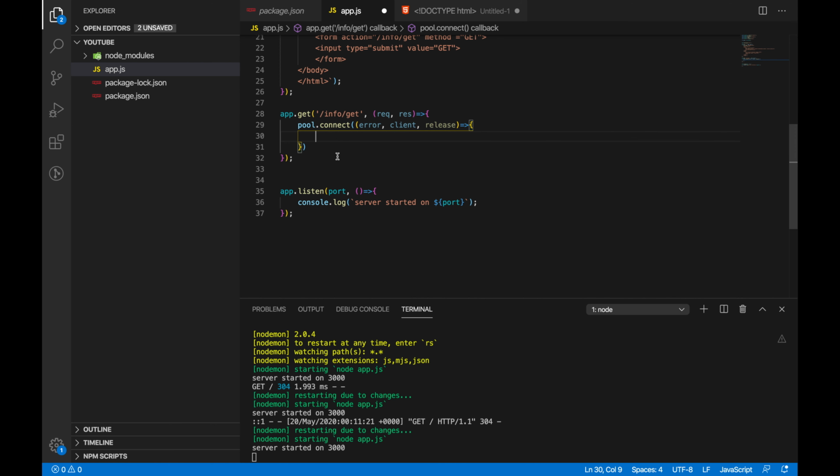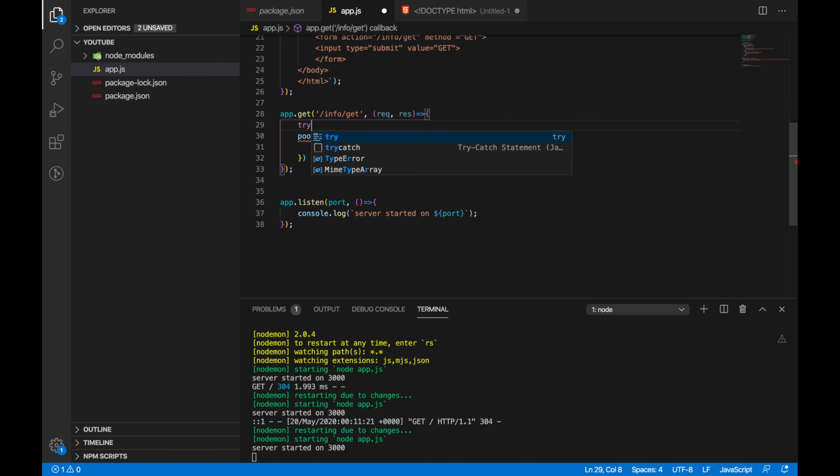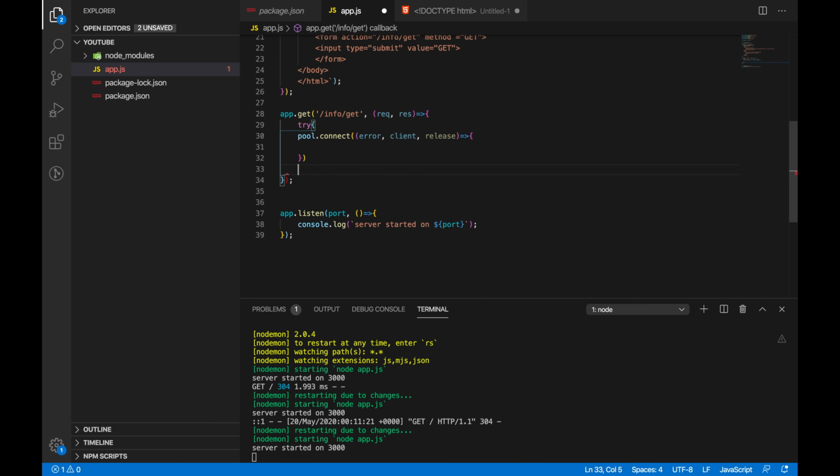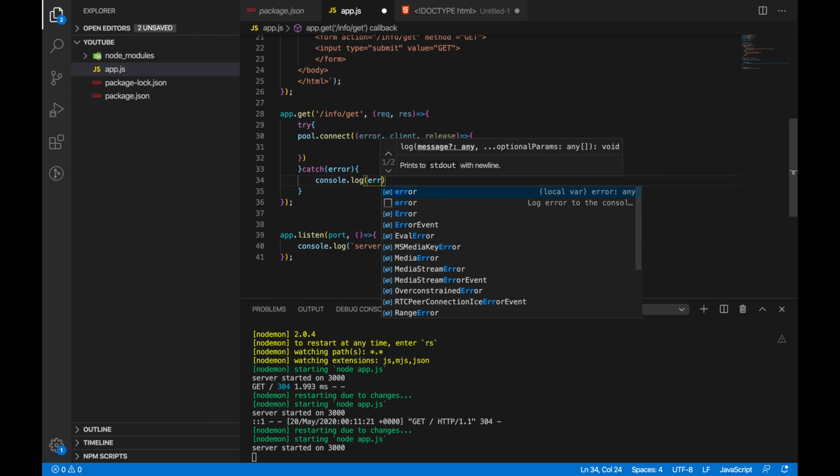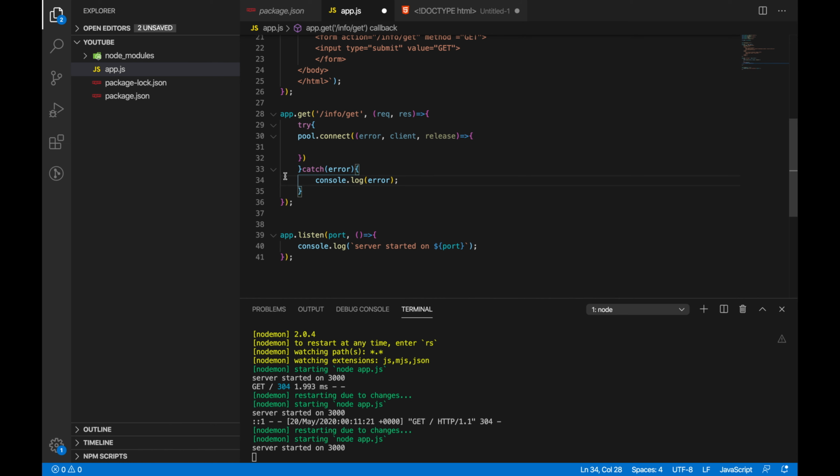Actually, on the outside of this, we're going to have a try catch. Try catch basically just, if an error happens, it will catch the error and you can decide what you want to do with it. Normally unhandled errors crash the program, but in this way we're just going to log the error as opposed to having it crash the program.